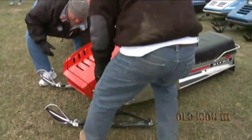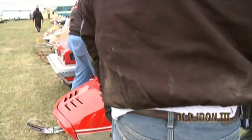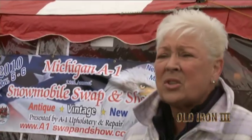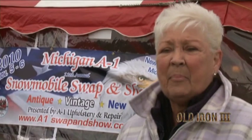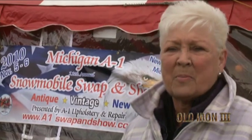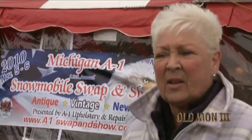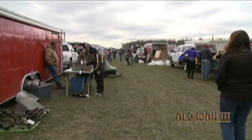And my dad was taking care of one of my sleds and my husband took care of the other two. And at that point in time is when my dad got cancer and I quit racing, basically because of that, because they had only given him a short time. And I don't have brothers or sisters, so my folks meant a lot to me. And they were always there for me, and my two girls have always been there too. So they are the future for A1, basically.